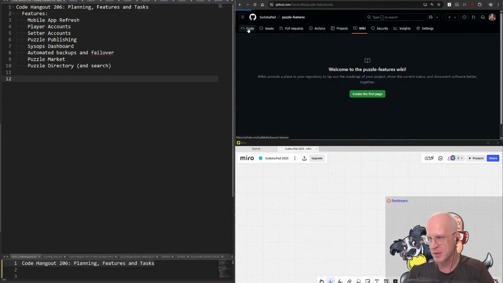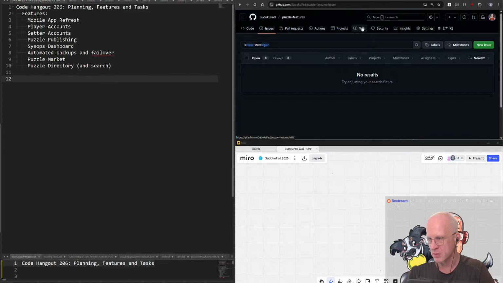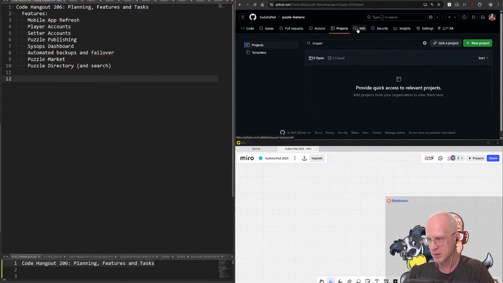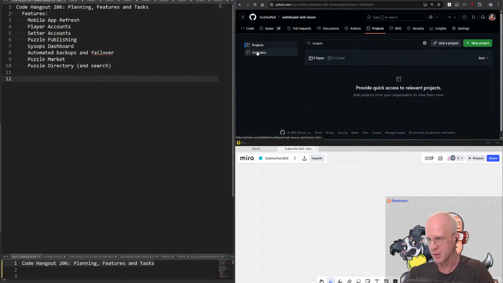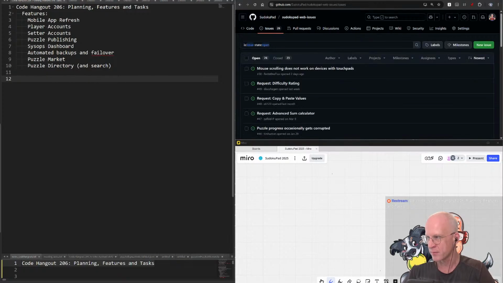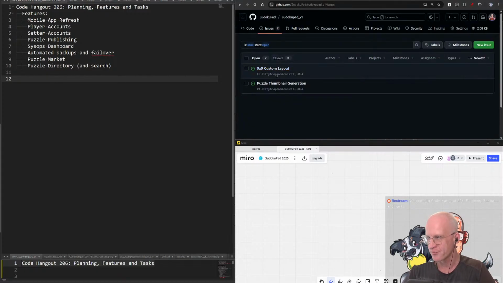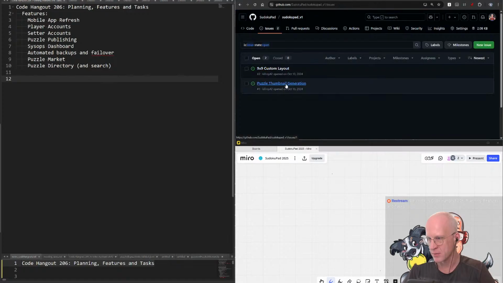Puzzle Features wiki is okay. So for example, here I have a whole repo where I haven't put anything yet. Okay, good to know. Unless I used it as a project, because I've got a couple of projects also where I'm using the project features of GitHub. Okay, so web issues. Okay, so that's just an issue list. So this one is nothing for now. This one, look at V1. Okay, so that has an issue list with 2 issues.